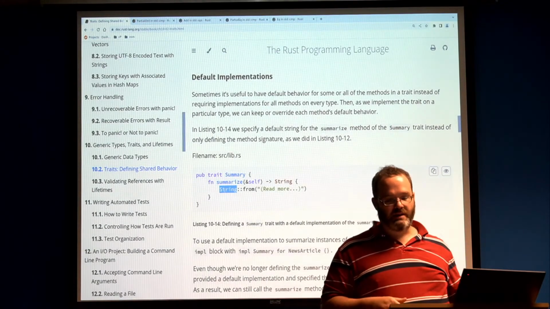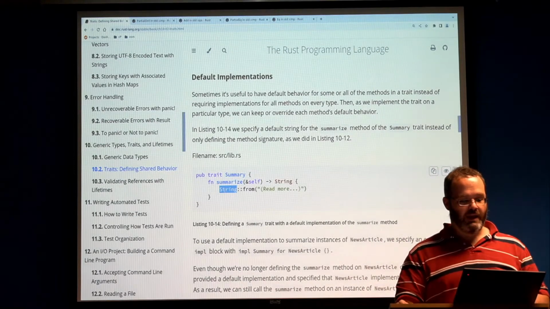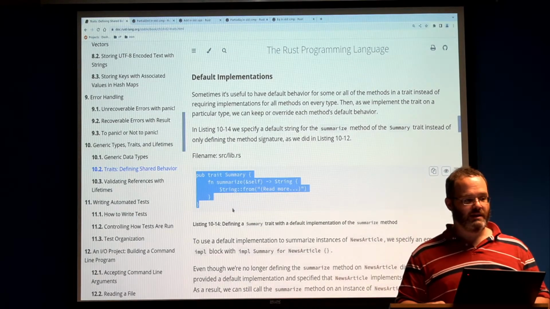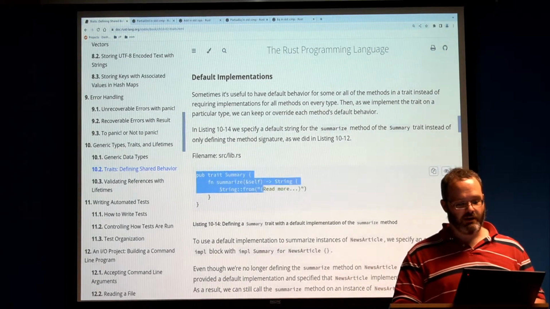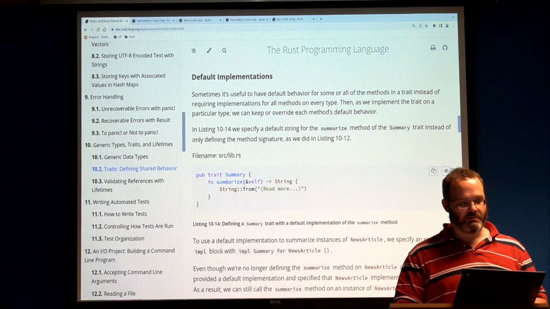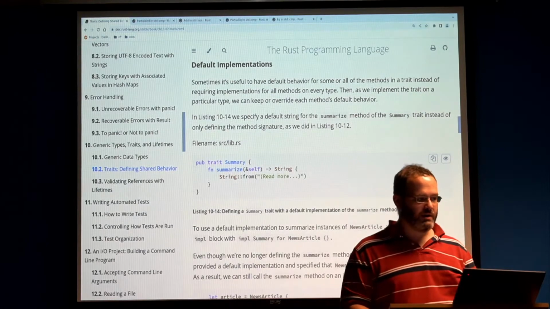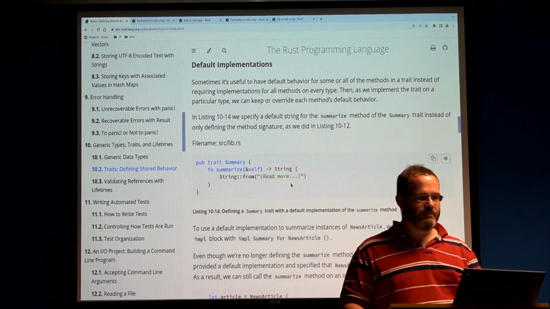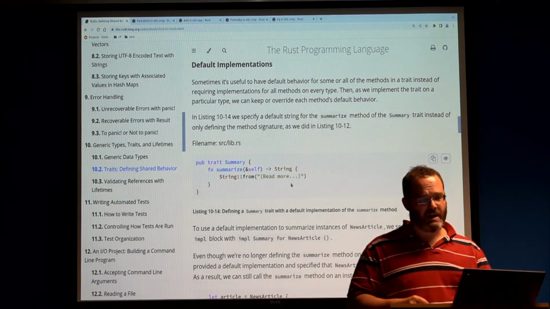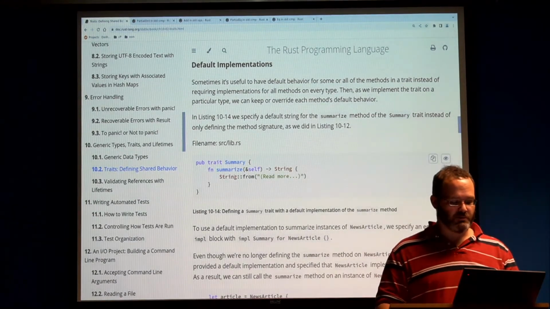I just told you that we were declaring our trait. We were declaring our trait because it did not have an implementation. Here they're showing you a trait that actually has the implementation to it, right? So this provides us a default implementation too. So this isn't just declaring Summary, it's defining a default implementation of summarize. So now anyone who doesn't define summarize will get this, "Read more." This is kind of nice because you can have like a backup or a fallback, you know? I can say, if you want a summary, you can take the work of writing the summarize feature. If you don't, I'll just print out "Read more."